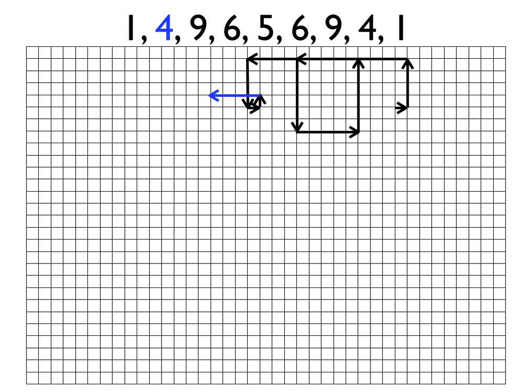Then I go 4 left, 9 down, 6 right, 5 up, 6 left, 9 down, 4 right, and 1 up, as you can see. And you just keep repeating this process. So the next one will be 1 square to the left, and so on.